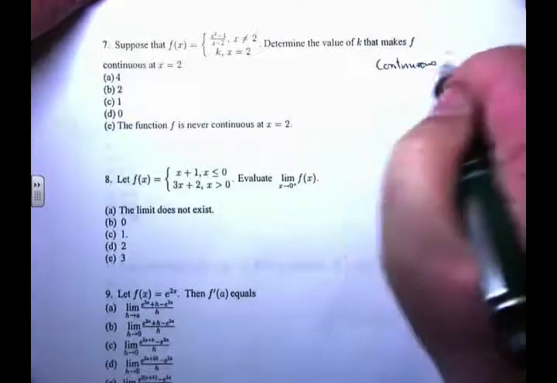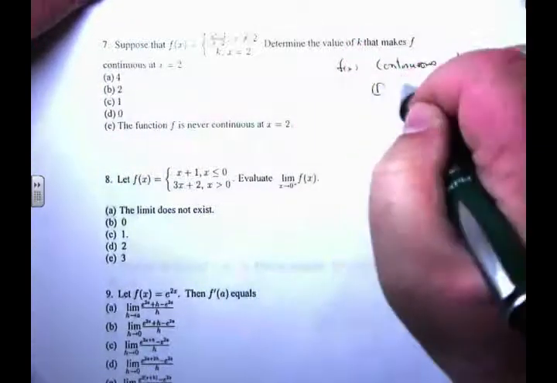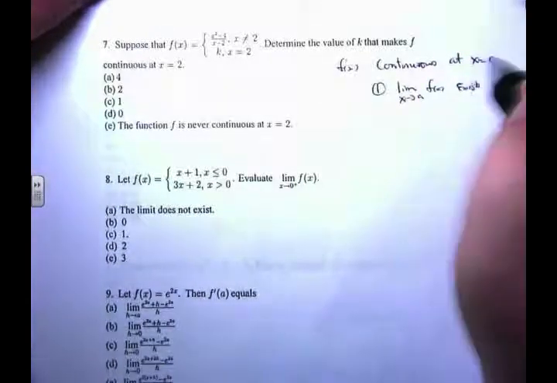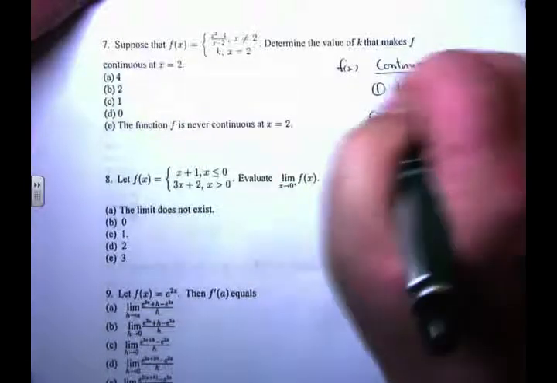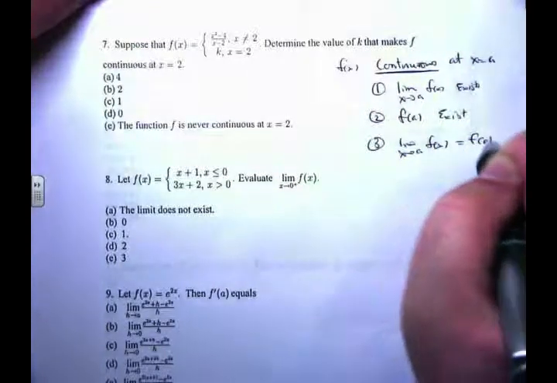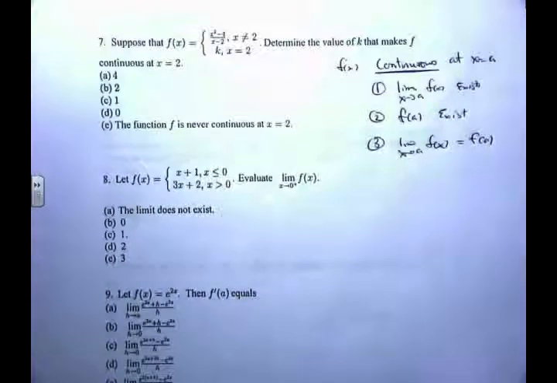Continuous, okay? We have this at x equals a. f of x is continuous at x equals a. Number one, the limit as x approaches a of f of x has to exist. Number two, f of a has to exist. And the third condition of the definition of continuity is that the limit as x approaches a of f of x has to be equal to the f of a value. So the dot fills in the quote-unquote hole. This was my definition of continuous. So, we know this. I'm going to take the limit as x approaches, in this case my breaking point is at 2, of f of x.